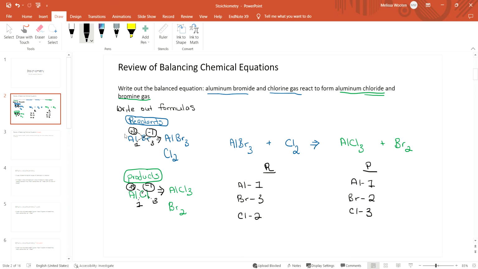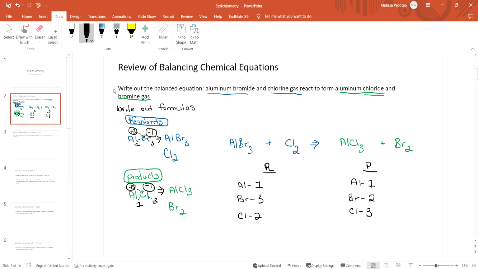The only time the order of which you balance things really matters is when you're dealing with a combustion reaction. When you're dealing with a combustion reaction, remember that's a hydrocarbon plus oxygen makes carbon dioxide and water. You want to try to fix your carbons first, and then your hydrogens, and then your oxygens. If you have to choose between hydrogens and oxygens, try to fix your hydrogens first. Okay. But we're not doing a combustion reaction right now. That was just a little review.